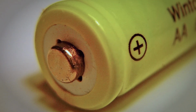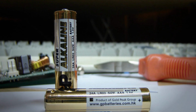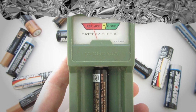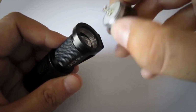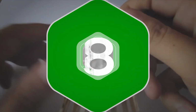It's incredibly frustrating to desperately need some AA batteries, only to find that AAA are all you have. You can't always run to the store, especially if you're on a camping trip or outing. But if you're lucky enough to have a little aluminum foil on hand, it's no problem. If you wad up balls of foil and use them to fill the gap between the spring and the battery's flat end, the connection will be made, and the batteries will power your device normally. They won't last quite as long as AA's, but in a pinch, it's nice to know that you can bend AAA batteries to your will.